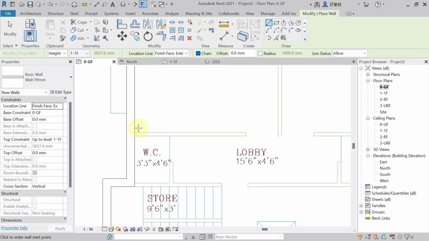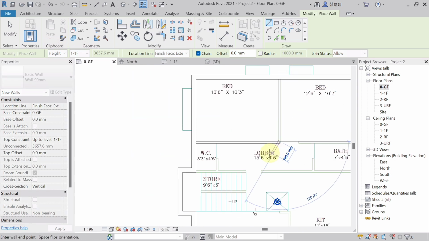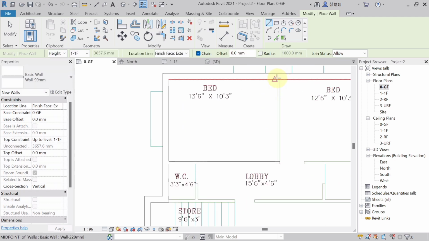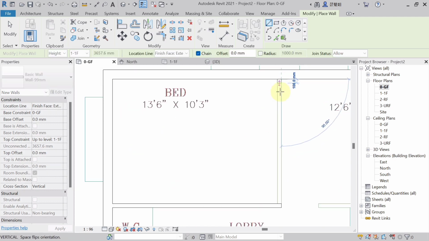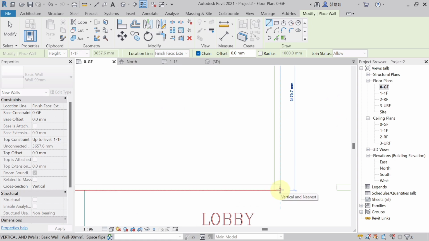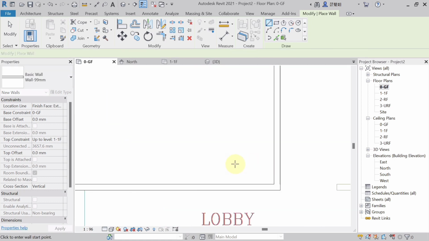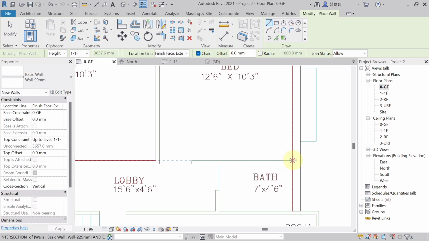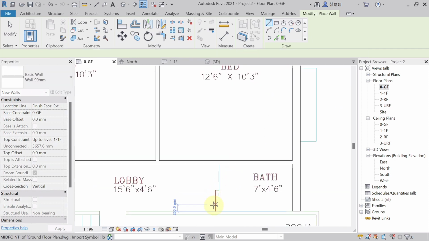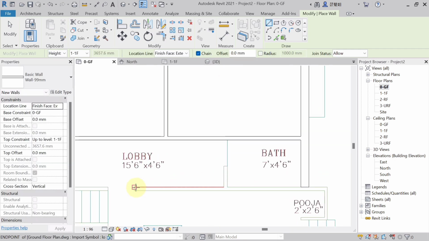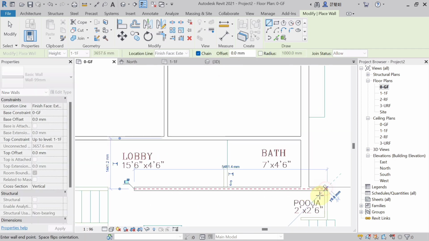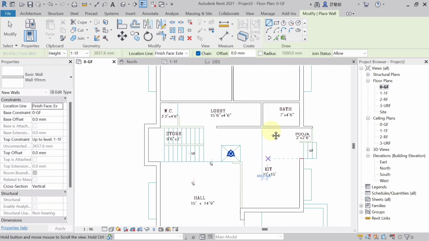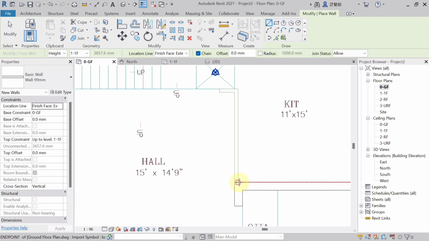I want to draw, so select the first floor. Now trace the wall like this. Trace it up to full, because here we have to place the door. That I will explain to you later, how to place the door. Door is a hosted family, so it is dependent on work plane. So when you trace it, you will get it. See, here I have drawn that wall. Here also press the space bar to change the direction of that wall. Okay, here also we have to draw, so just draw it up to here and here also. See, like this automatically. Now here also we have a wall.